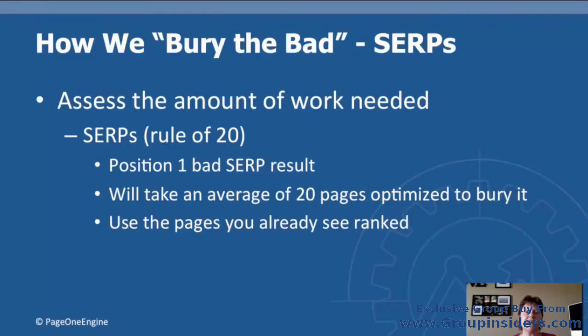The idea is you start with that content and push it up. And as you push it up the page, it's actually going to move the bad content down. As you can see, we're changing the scales so we can put it farther and farther down. That's why I say you need a good 20 pages of content in order to bury something, because you don't want it to be in spot 11 so it constantly shows back up on page 1. What you'd like to do is push it down, typically to page 3, if not farther, and that's how you earn your residual money.